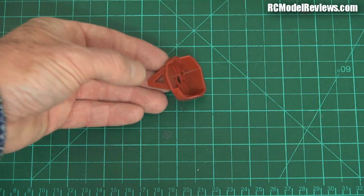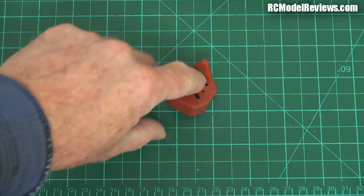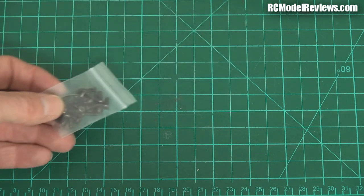Now, it comes with those wonderful little feet that I love so much, because they protect the bell of your motor if you're having an impact, one of the arms impacting, and they give you something to land on. Feet have been a problem for mini quads for ages, and people have used standoffs and they bend and break, but these seem to be about the best solution to that. You get some battery straps, there you go. Everyone needs battery straps, can't have too many of those. Very nice. Some screws, because how else are you going to hold it together? Spit will not be strong enough. You have to use the screws, bolts.